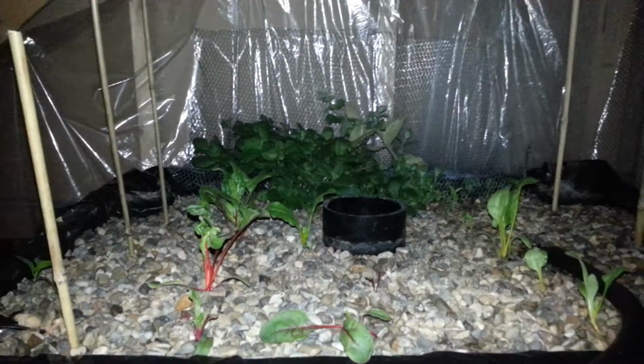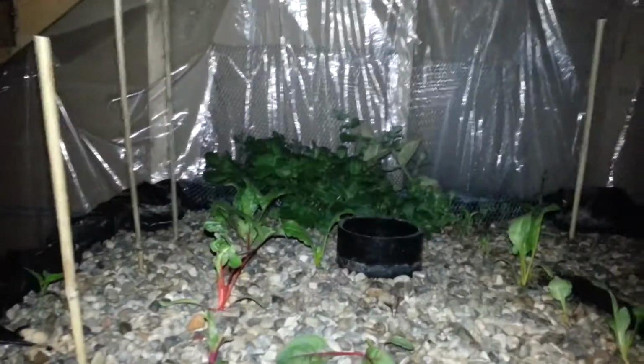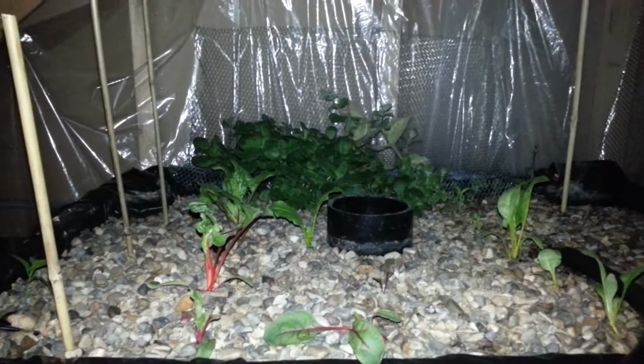Morning, guys. It is day 27 and just giving you an update, plus I'm going to cut up a bunch of this mint now that it's doing what I want it to do, so I will let you know how much mint we pull out of here.